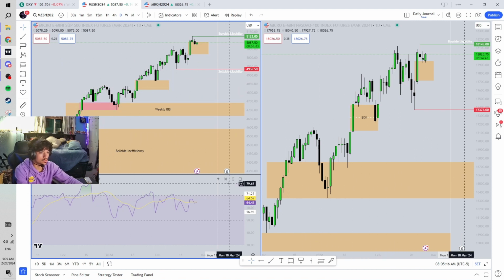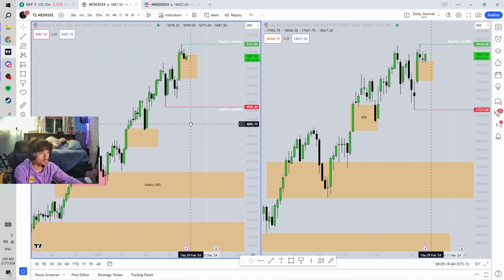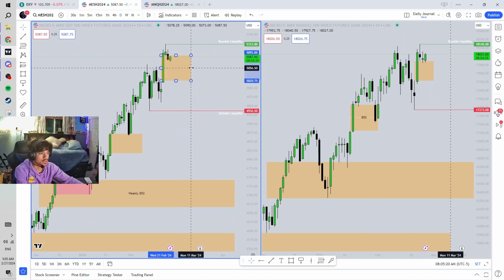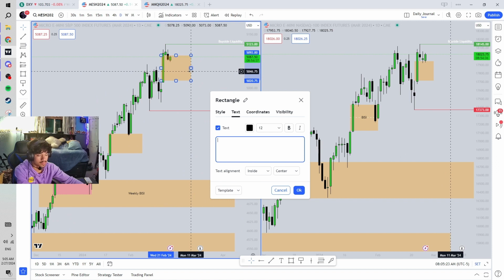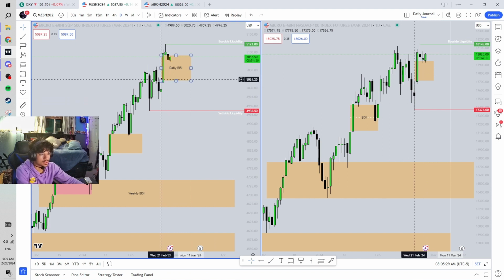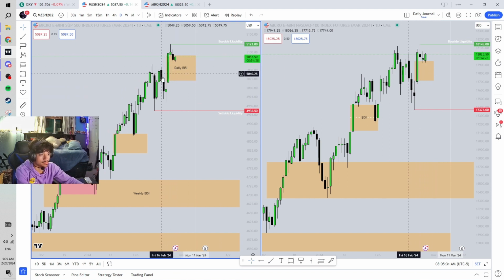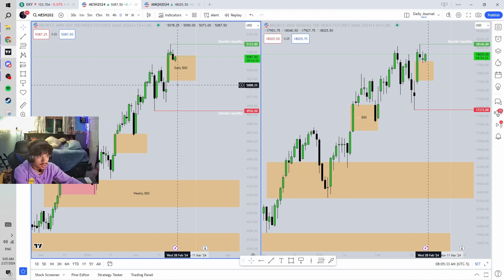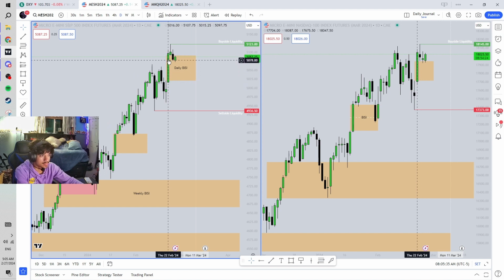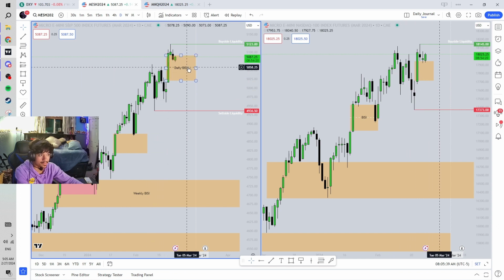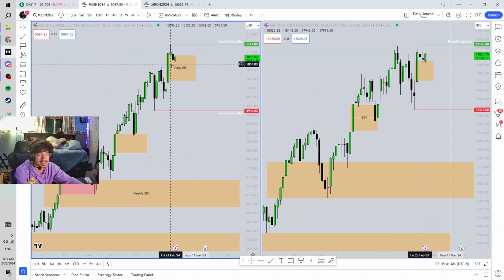Now transitioning forward, let's get this bull crap off the screen. I'm watching this inefficiency from this candle's high to this candle's low. This is called a BISI, buy side imbalance. There's imbalance to the buy side, and buy side means going up, sell side is going down. And there is sell side inefficiency, meaning it's lacking sell side.